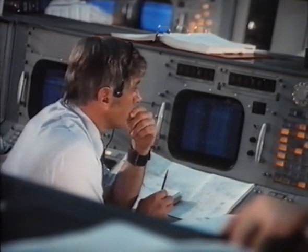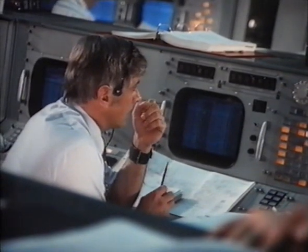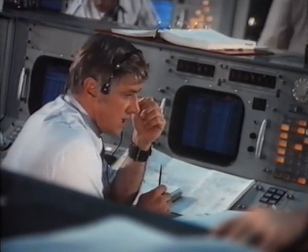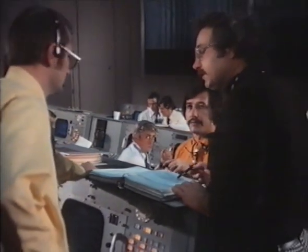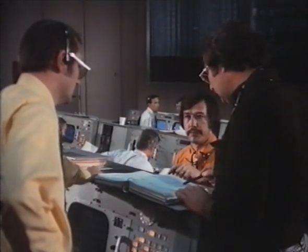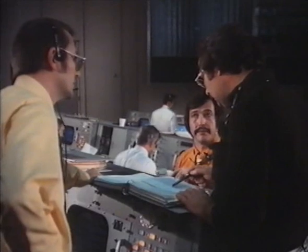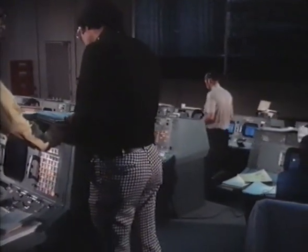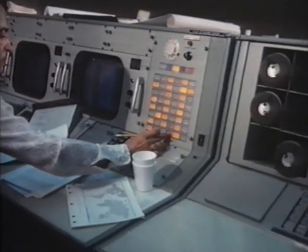Aquarius. Okay, Jack. Okay, sometime when you can get two guys available there, and you could construct one of these lithium hydroxide rigs. What I'd like you to do is get all the material together, and then we'll just run through the steps together. During the night of April 14th, a new problem develops aboard the spacecraft. The LEM's air purification system is proving inadequate. Lethal levels of carbon dioxide are building up. The mission control engineers must design a makeshift device which the astronauts can build from materials on board and pray that it works. Then, April 15th, Tiger Team meets prior to starting on the new reentry checklist.